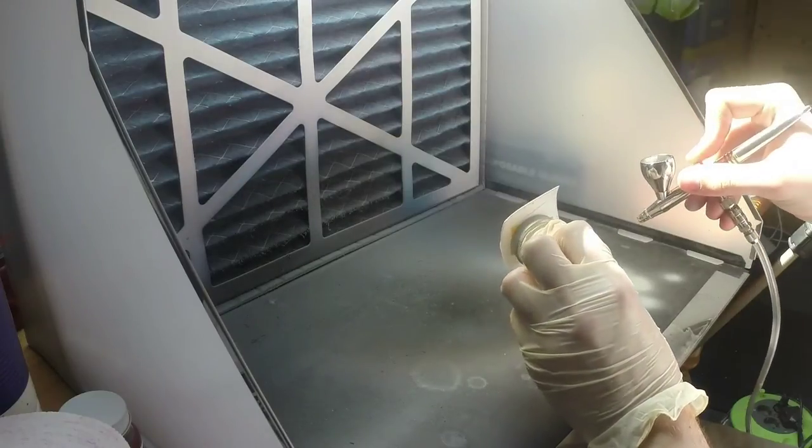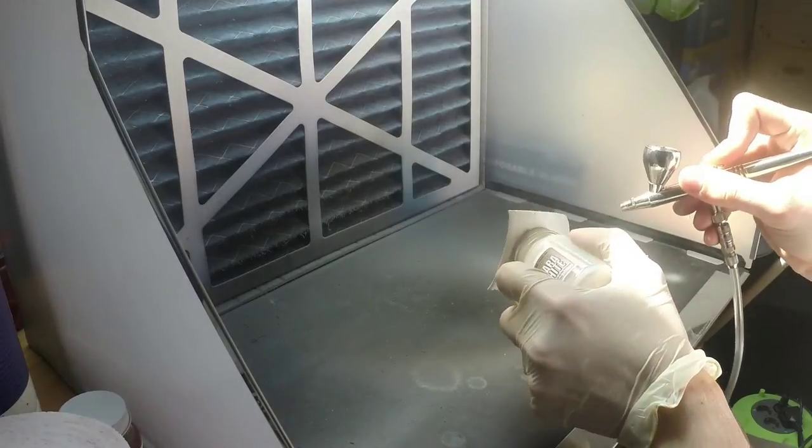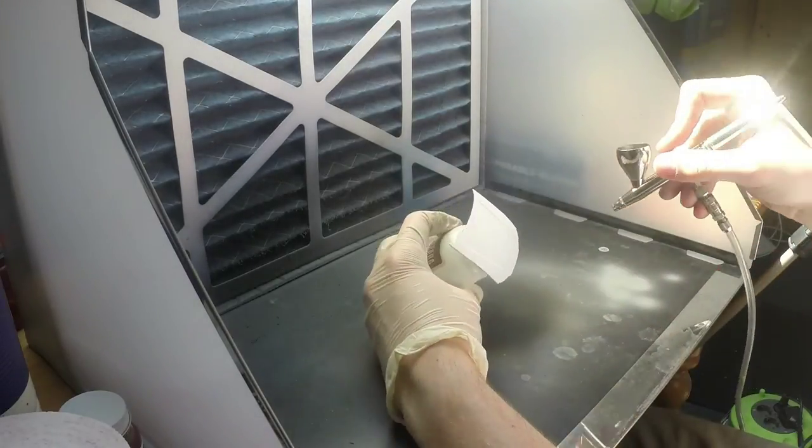Now that the body received its first coat of primer, we can move on to the hood, chassis, and front bumper.